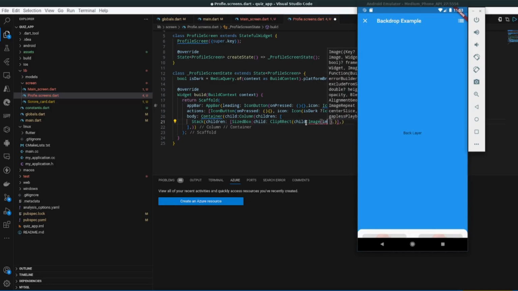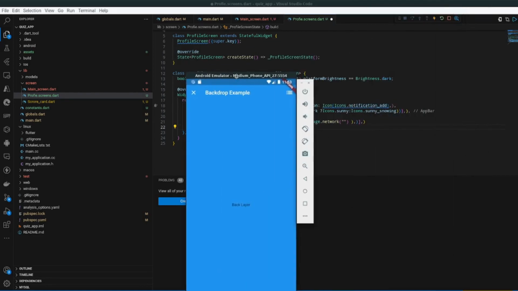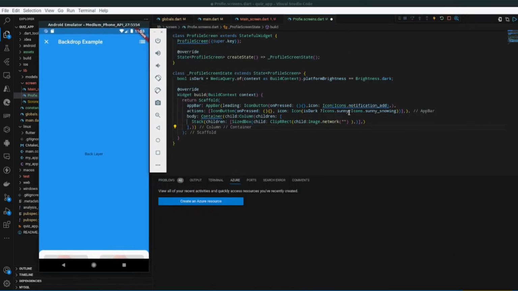You can directly relate it. Image dot, no, we'll have an image from the network. Let that URL be empty for now.